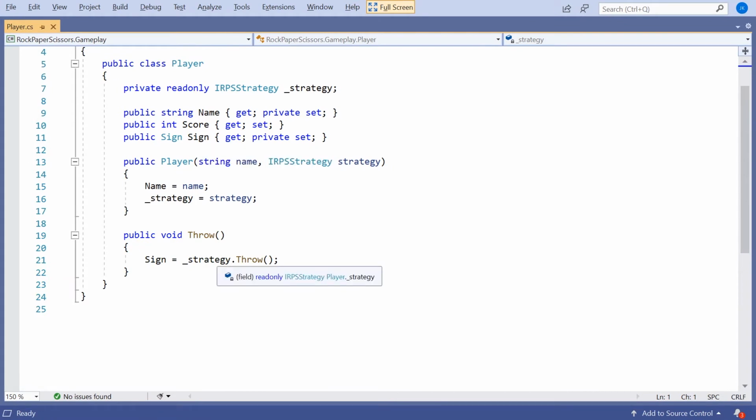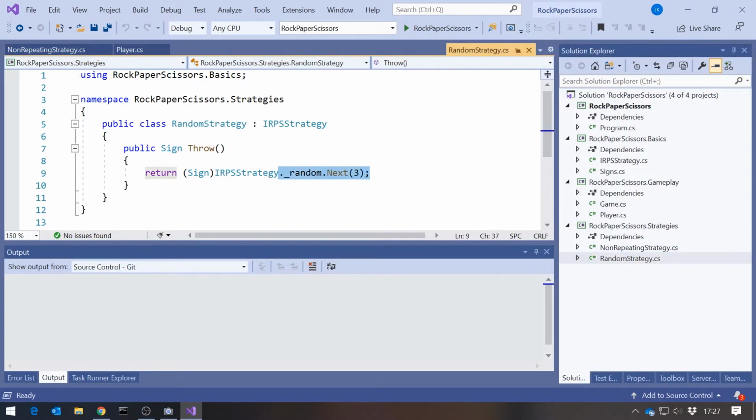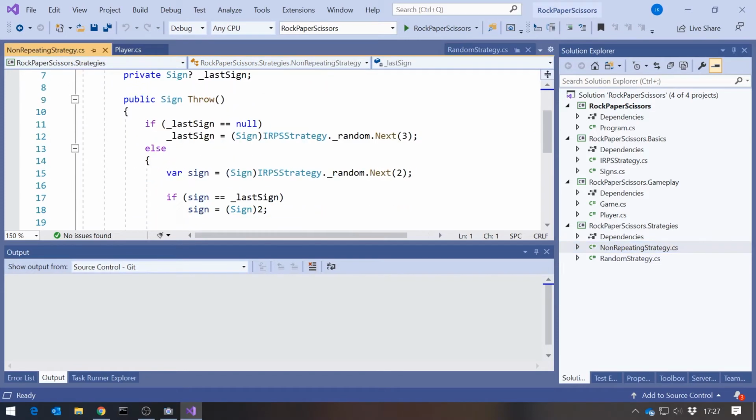But the actual decision as to how they were going to play the game was managed by this strategy object that was accessed simply through an interface. So there we had our interface IRPS strategy, and then that was implemented in a couple of ways. We had a random strategy that just gave you a random choice, or we had a non-repeating strategy that gave you a random choice but would never do the same thing twice.